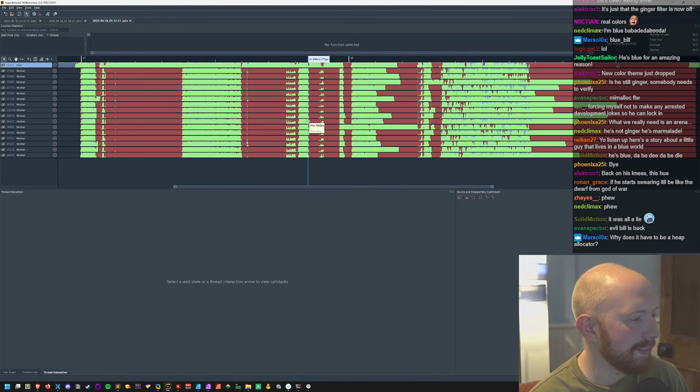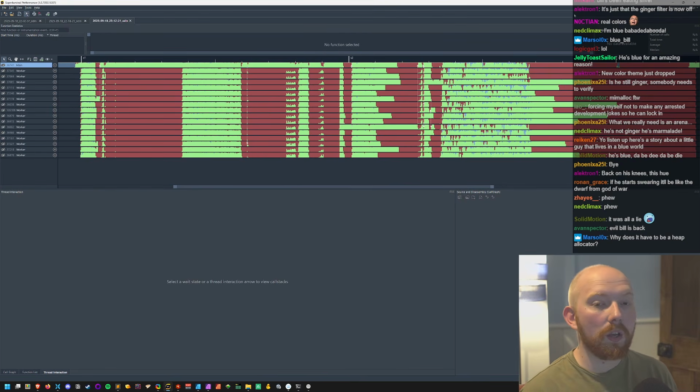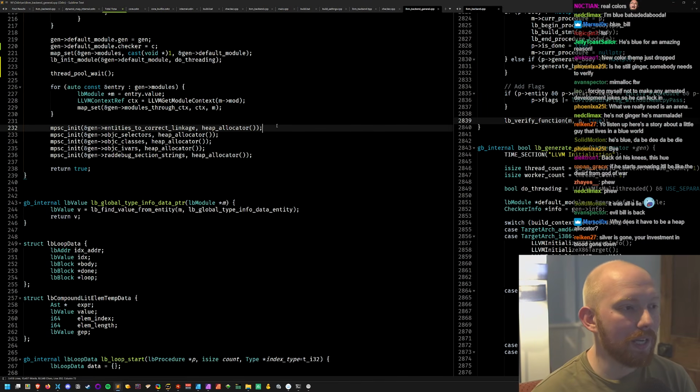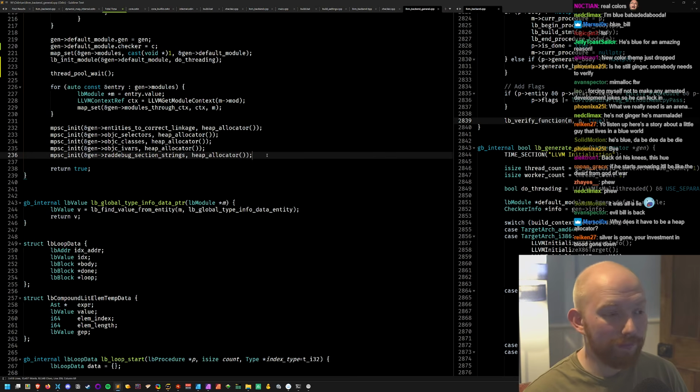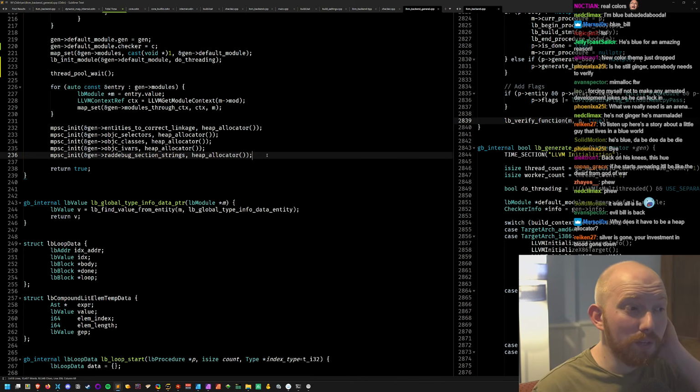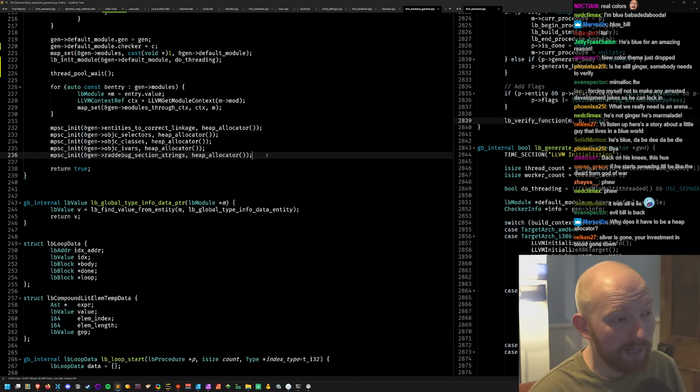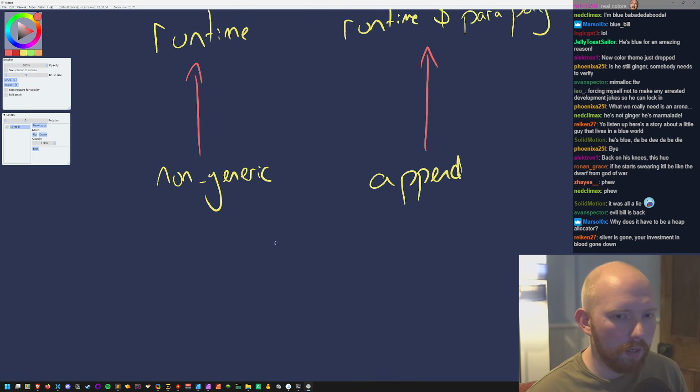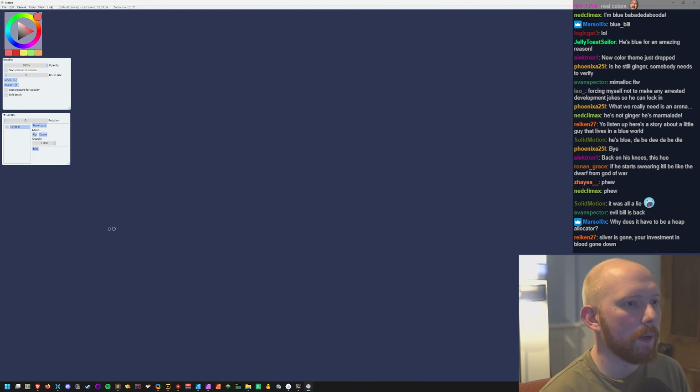And so why does that have to be heap allocated? Now, that's a brilliant question. All of these that we are using heap allocators for are dynamic arrays and maps, hash maps. And those things I have found, you want to use them to minimize memory usage. We're already using 2 gigabytes of memory to compile LiquidGen per build. You think, that's a lot you're wasting. It's like, yes. So to explain what's going on here, we go pick up Milton again. Woohoo, we're going back to drawing stuff, guys.